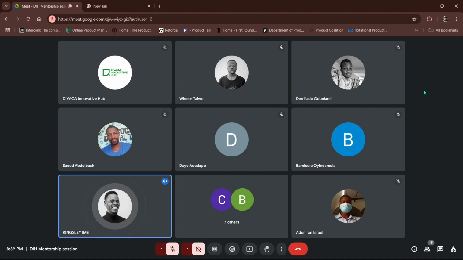Now, if you want to work on an e-commerce product, there is this similarity, there is this feel you have when you're building or when you're making use of an e-commerce product. It's different from when you're going to a random site. So they usually have this look and feel. So first is for you to understand the interface. And the second one is for you to screenshot them, if possible, have them on your phone or your laptop so that you can always look at them when you're embarking on your own design.